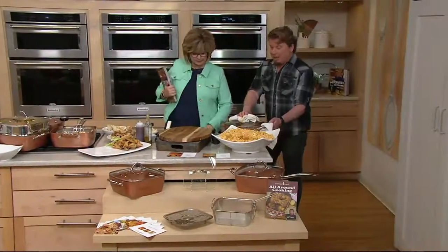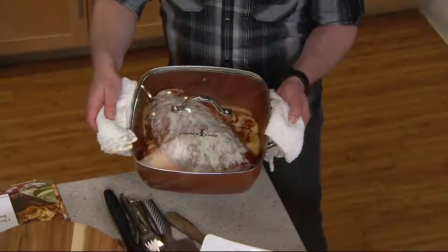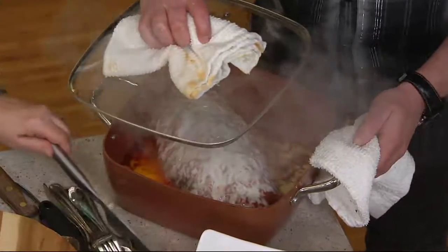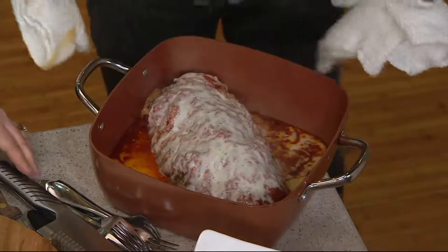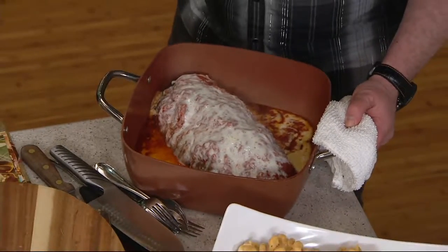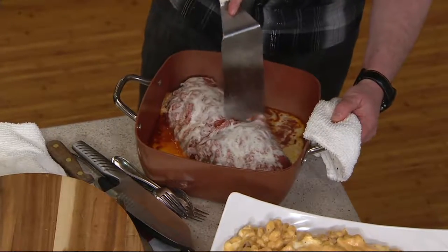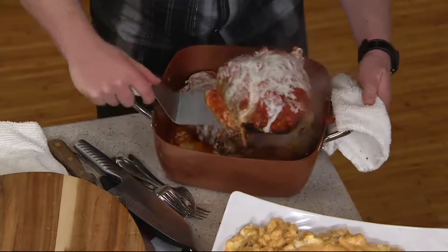What I did is I baked a stuffed meatloaf. I'm showing it to you with the lid on because I put cheese on the top to finish it off. Our lid is oven safe up to 350 degrees, so you don't have to wonder if your cookware is oven safe. Our pan is heat safe up to 850 degrees — you can cook without the lid up to crazy temperatures. This meatloaf is so big, I'm going to take it out in halves.